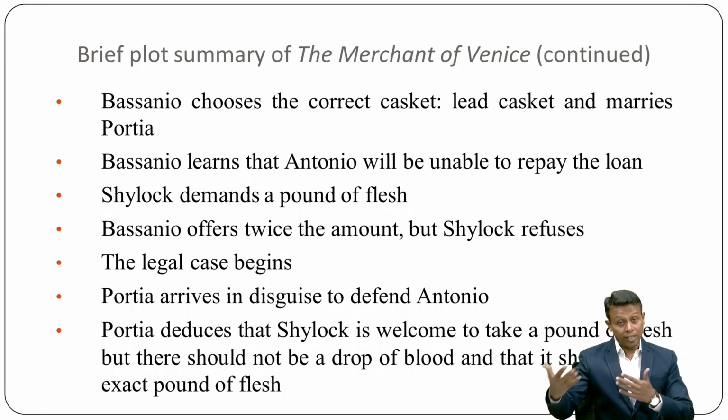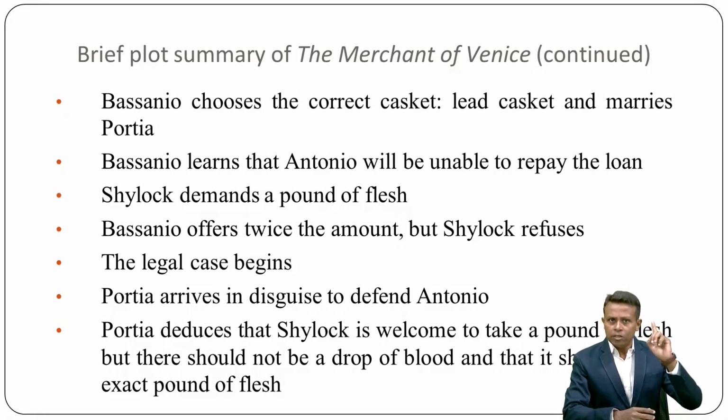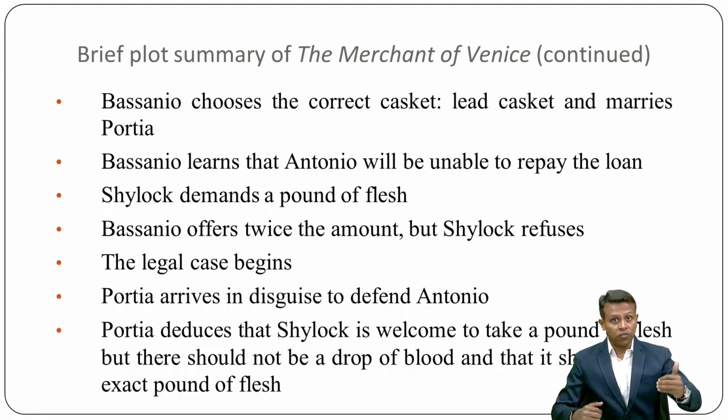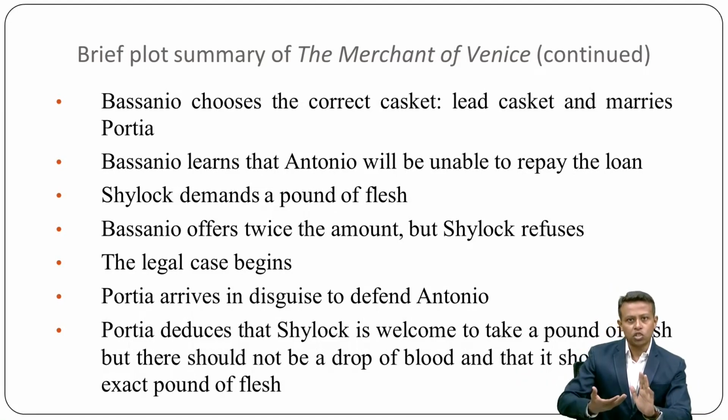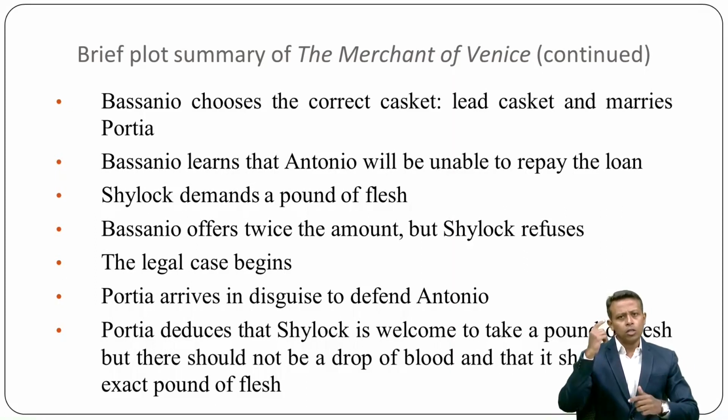So he's welcome to take a pound of flesh from Antonio's body, but not a single drop of blood should be spilled, which is impossible. Not only that, she says that because it is mentioned in the will that Shylock will take a pound of flesh, the pound of flesh that Shylock takes from the body should be exactly 1 pound, not more, not less. So very intelligently, she is able to tilt the case in favor of Antonio.